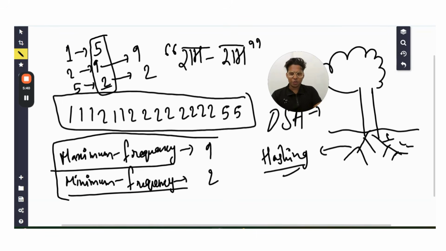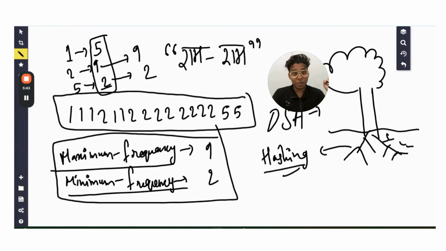So guys, we just wanted to know how to find the minimum frequency and maximum frequency. You can count and check: 1, 2, 3, 4, 5, 6, 7, 8, 9, and 1, 2, 3, 4, 5. Okay, good. So now all this is going very great. We are enjoying it a lot. Nice, awesome.